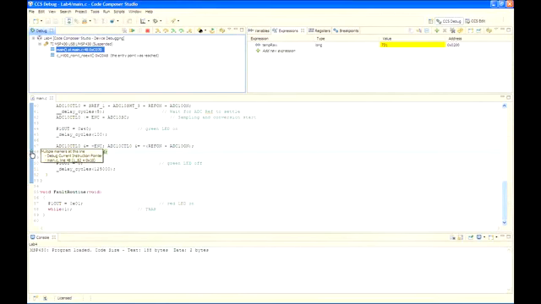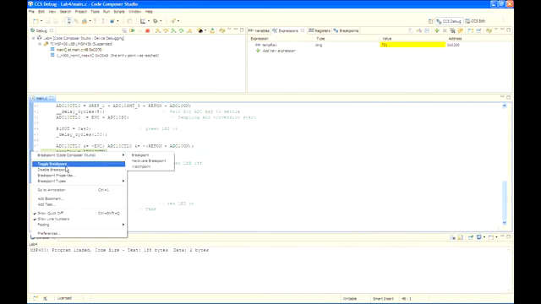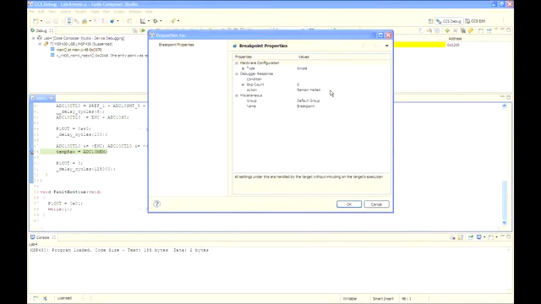Just to the left of the P1 out equals 0 instruction, or on the instruction you set the breakpoint on, there's a symbol indicating that a breakpoint's been set. It might be a little hard to see with the program counter arrow in the way. Right-click on that and select Breakpoint Properties. We're having some difficulties with our capture tool here, so you can see, at this point, what those properties look like. We can change the behavior of the breakpoint so it will stop the code execution, update our watch expression, and resume execution automatically. Change the action parameter from remain halted to refresh all windows as shown below. And click OK.